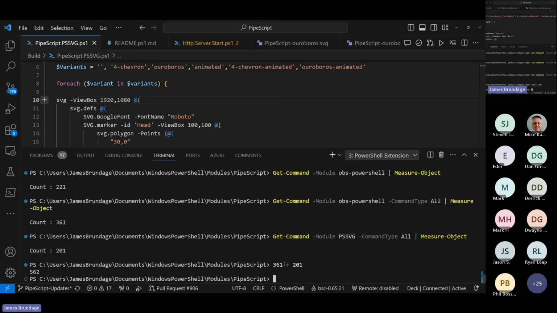I only have to write their templates. I only have to figure out how to map your SVG documentation to your SVG command, or your OBS WebSocket documentation to a function that calls it. There's still a little bit of work to do, but it's not that much. And once you build that fundamental layer, that layer tends to not change, because if the company that builds a technology changes that layer, they break themselves too. So once you figure out how to work with a thing in mass, you can build a whole bunch of commandlets in mass and just work with that.